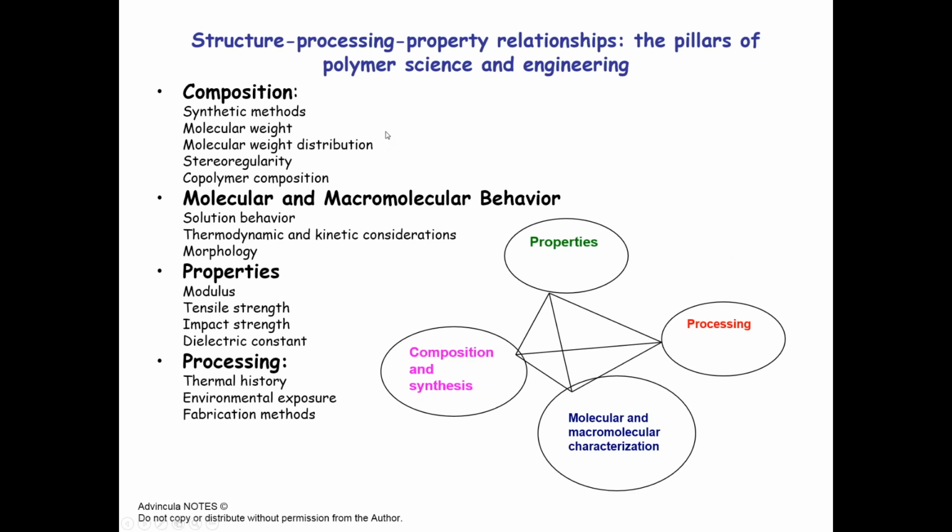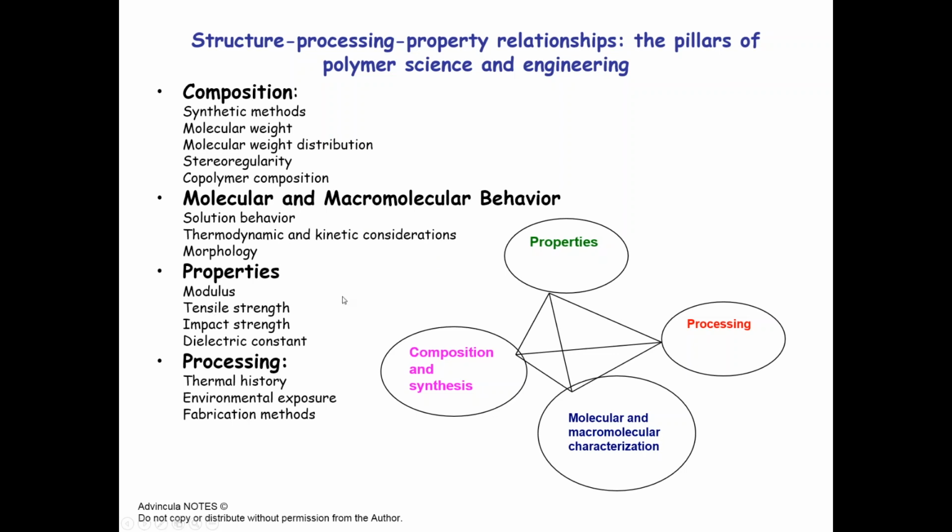The composition can be made by one component, or it can be made by two or more components, which we call a blend or a copolymer. And very importantly, we look at the molecular weight distribution, or the stereochemistry, in order to characterize its structure-property relationship. A very important task is, of course, analytical methods to characterize the polymer. And this can be done in solution or by microscopy and spectroscopic methods.